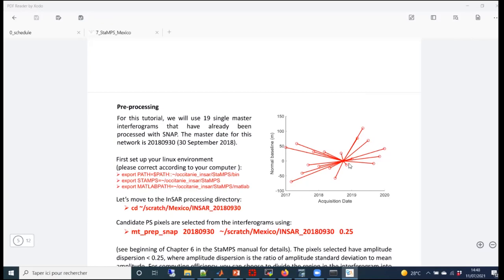But this one was very important in the past. Why? Because in the past, the baseline was very large, because the orbit could not be well controlled due to the limitations of the engineering technique. Nowadays the satellite is well defined and well controlled. For the Sentinel-1 data, the baseline is always something like minus 100 meters to 100 meters. That is nothing compared to the geometry contribution to the data, because the baseline value is only critical when it goes to 1,000 or 2,000 meters. A few hundred, it doesn't matter. 100 or even 200, it doesn't matter.